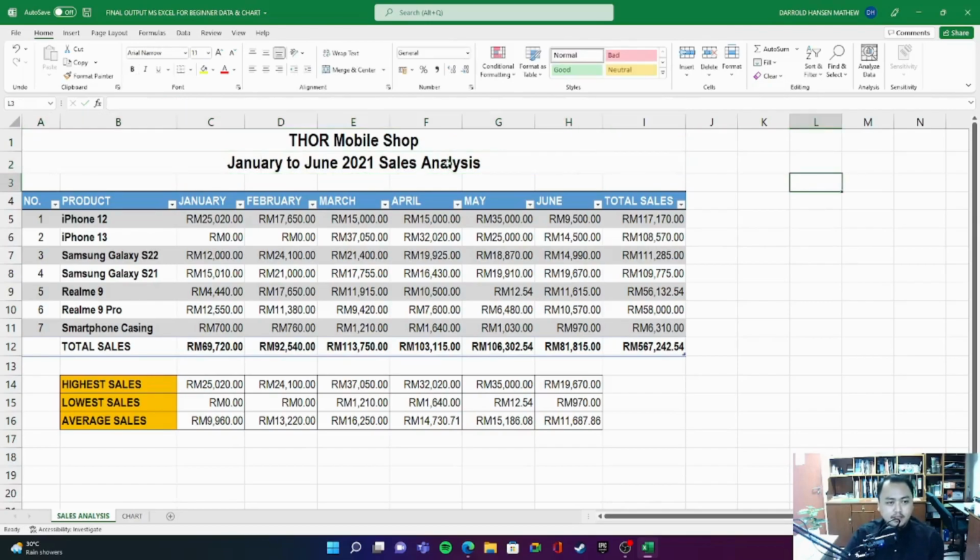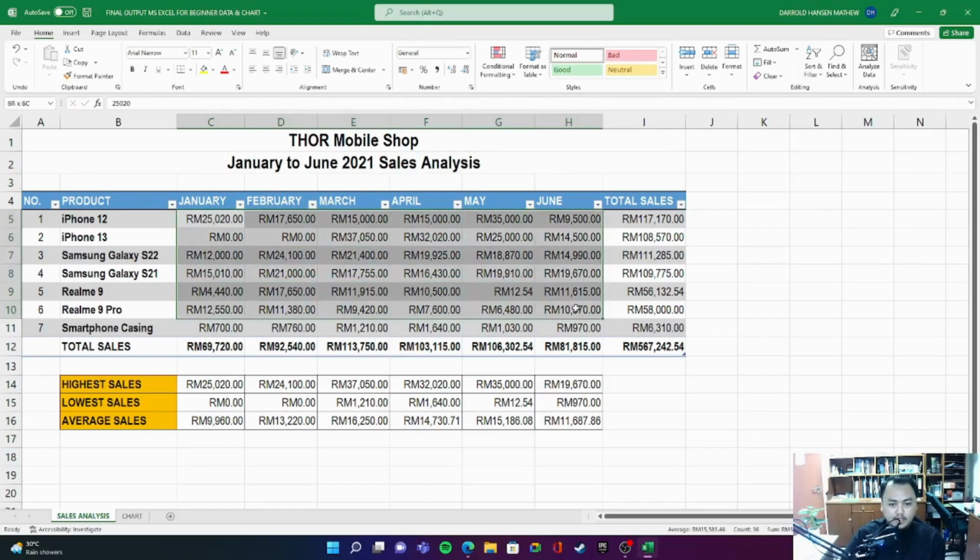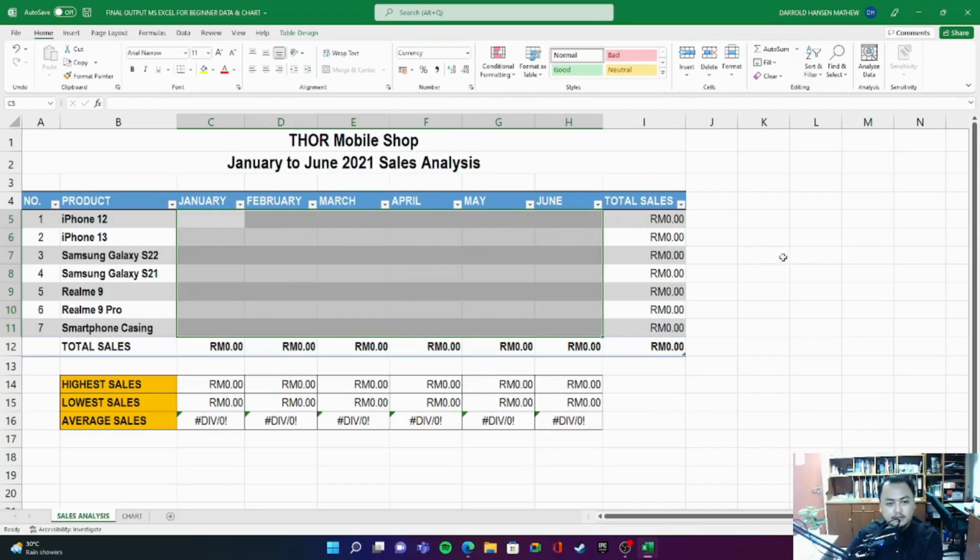So the first thing that you need to do is to delete all of this inconsistent data existing within this table. What I'm doing now is highlighting from cell C5 until cell H11, and then I'm going to press delete.